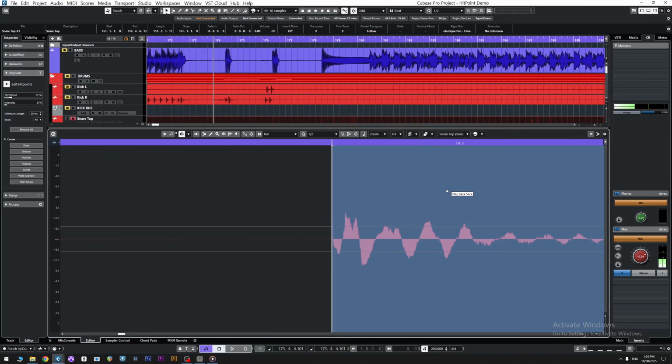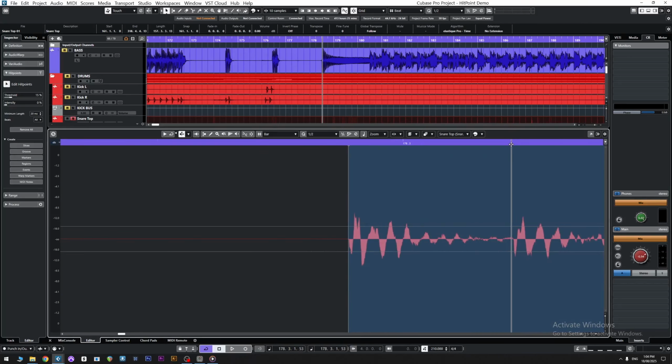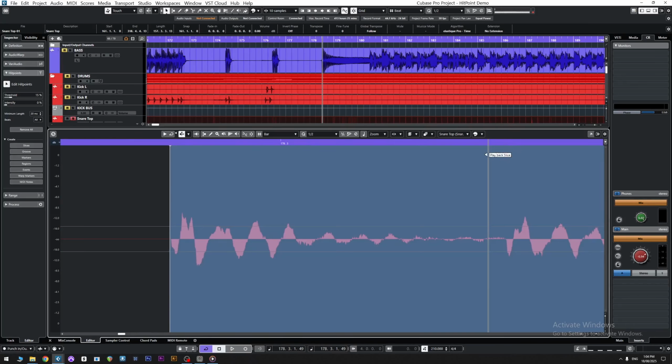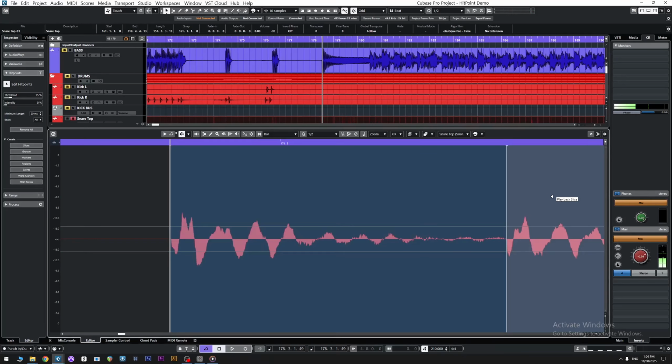Great. Now this one is actually a double hit, so we can see the second one that hasn't been picked up. It's a deliberate flam as part of a roll. So we are going to have a look and just add one in. So if I hold Alt and then click, it'll add one in for us. And there you go. You can hear the two separate hits quite clearly. So far, it's detecting them very, very clearly, which is great.